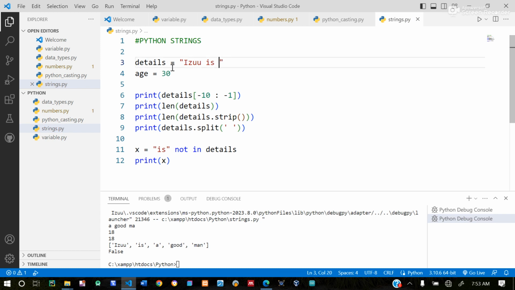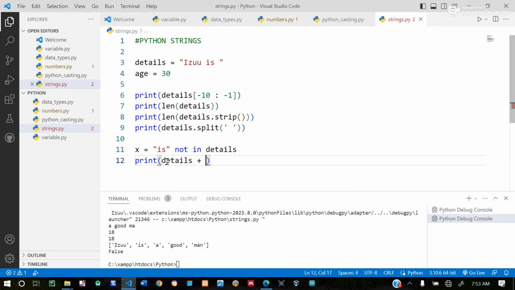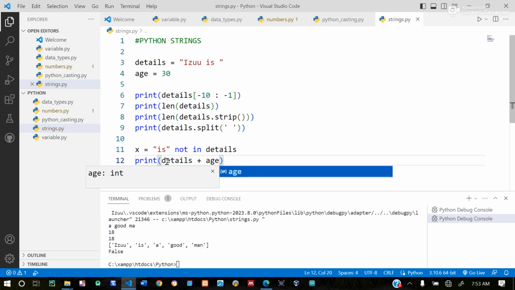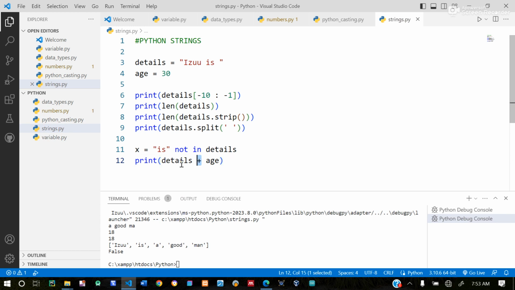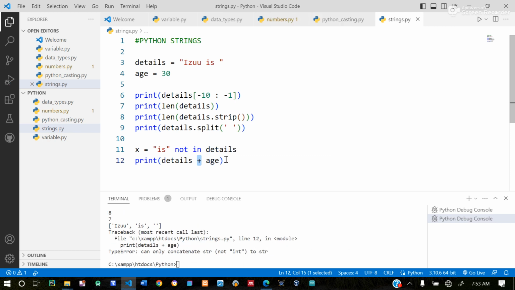Now I can come and say print details plus age. Okay, so this operator here is acting presently as a concatenation operator that joins two strings together. Okay, if we run this program now, we are going to get, sorry, I have a type error here.